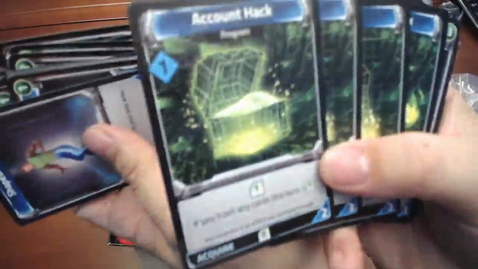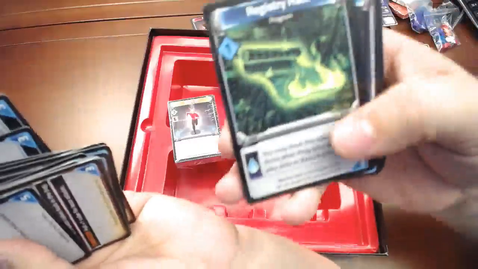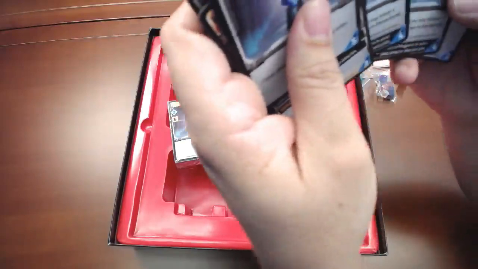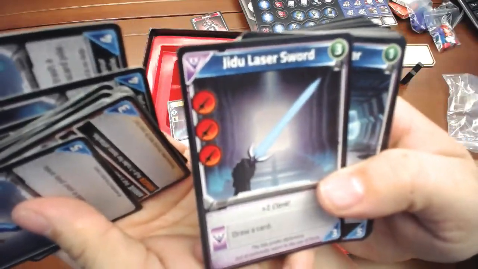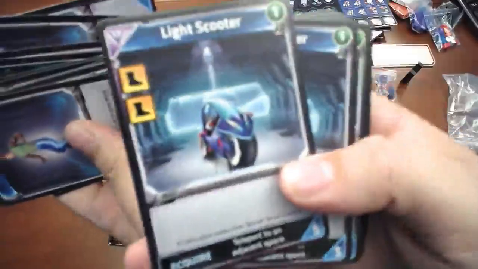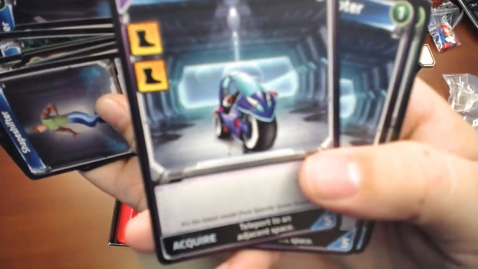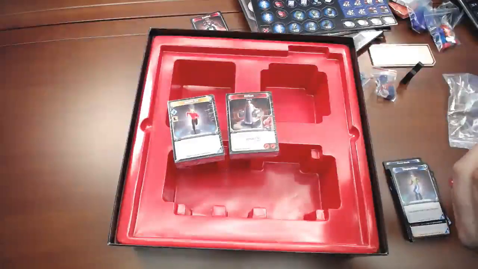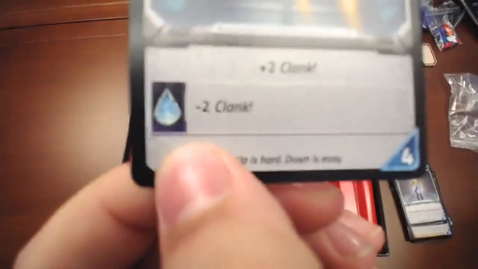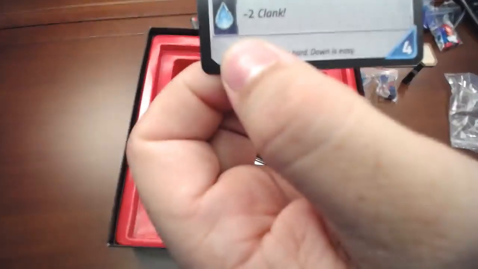Lots of great cards. I love these matrixy looking cards. You got Account Hack, Door Hack, Registry Hack. There you go. There's your Jidu Laser Sword. Jidu. Ooh, a Light Scooter. I'm guessing that's going to be our Tron reference right there. Very cool. Gives you some movement. Power Boots, that's cool. So now, yeah, I'm wondering, obviously this is something that you can pay, those blue things that I had shown earlier.